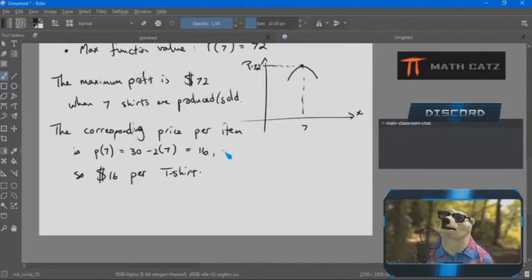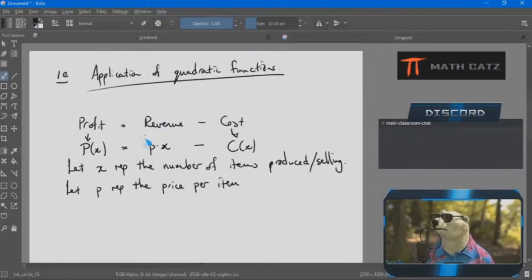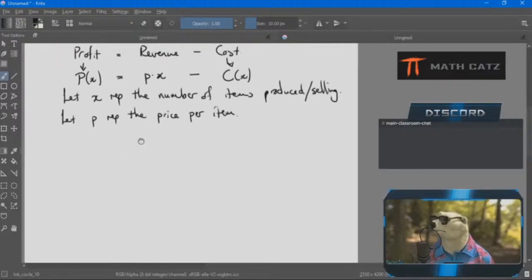I can then decide. And I should charge $16 per t-shirt and so on. Right now I have all the information. Should I move forward with this based on this analysis? Yes or no? It's up to you. Another question is, what is the break-even point? Let's write that down first.